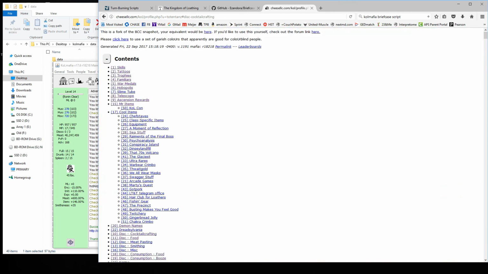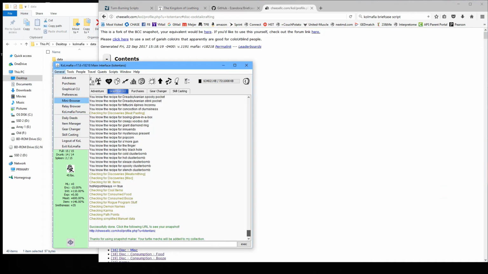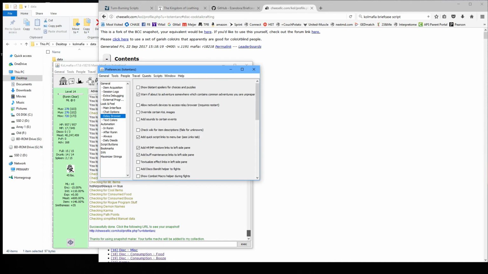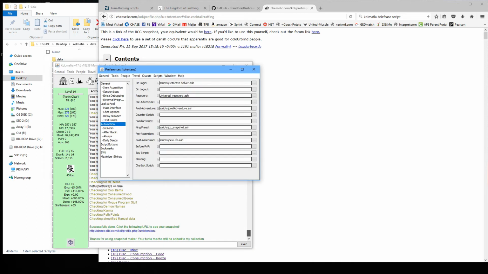So that's pretty useful. And just go into your preferences, go into automation, and just have it run when you free the king. That's when you break the prism. It's pretty easy. I don't recommend doing it while you're in run. That's why I have it set as when I free the king, because it's best to use it in aftercore. It might even be best to do it like before you enter the Gash. That way you have your storage all emptied out.